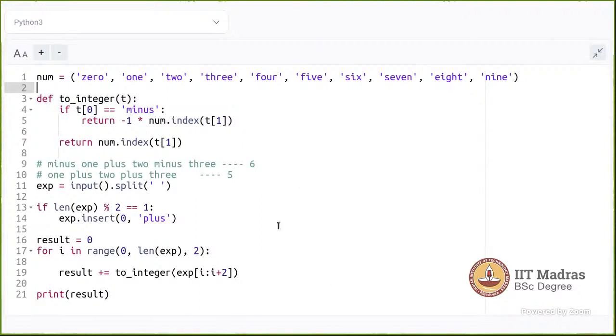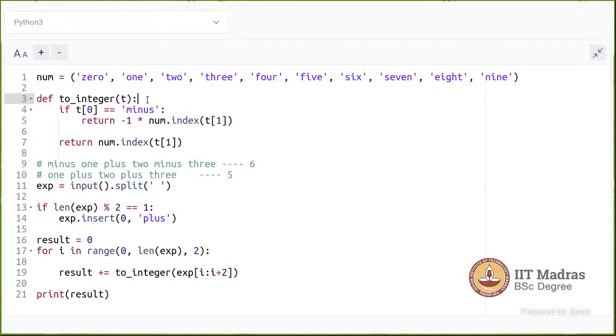Sir, whenever we are giving input at this exp input, here we have written t of 0 equals minus. If it is at the third place, will it take that third place as a minus, or return -1 times the number at index t of 1? I didn't understand that part.